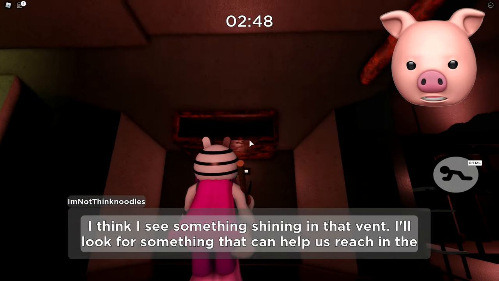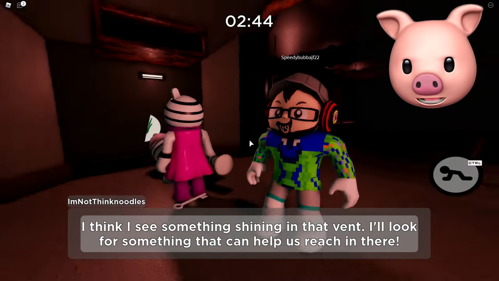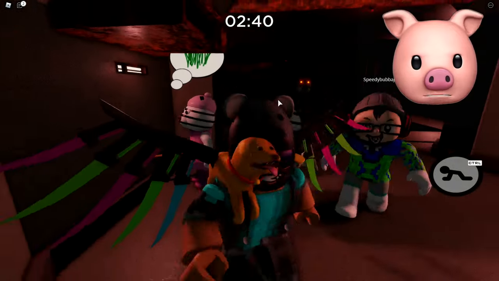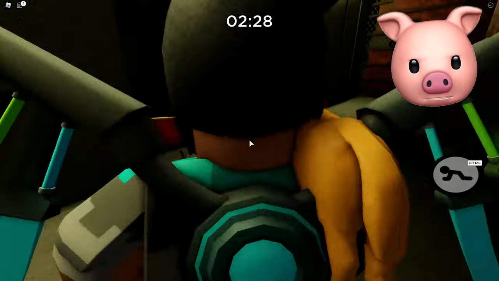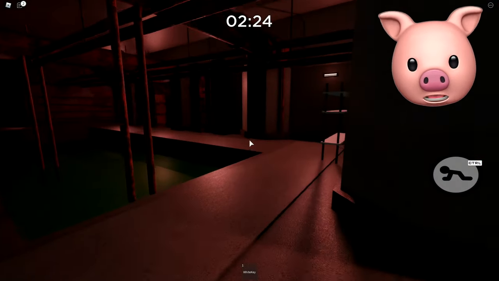Okay, so I'll look for something that'll help us reach in there. I don't know what that means. Like, I don't see any. Oh, man. No, no, no. Watch out. Go, go. I want to go down there because there's got to be more through here. I mean, it does open up all the way. Oh, white key. I never saw this before.